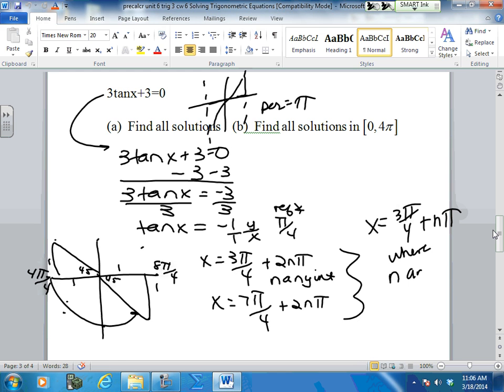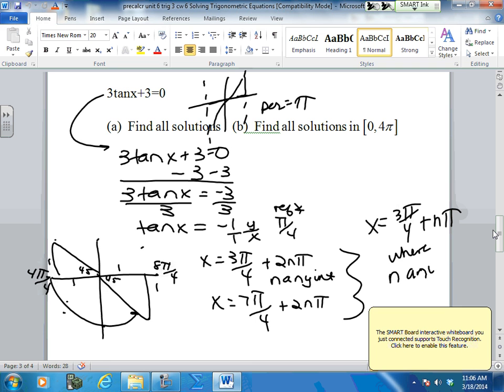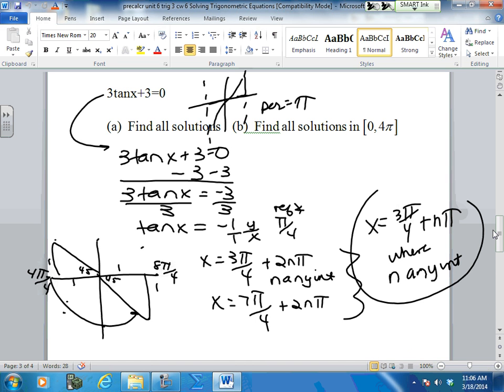Where n is any integer. Do you see why? Your period of tangent is 180. Your period for sine is 360, 2 pi. So therefore, you can just work from here to here. I think the 180 is almost easier to spot because you're from here, there, here, there, here, there. It's like half of your circle. So half of your circle is 180. So we can condense this and do this.